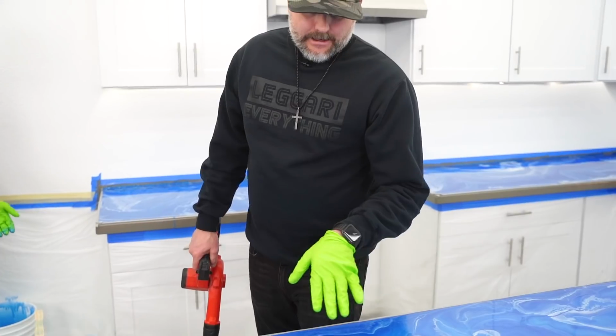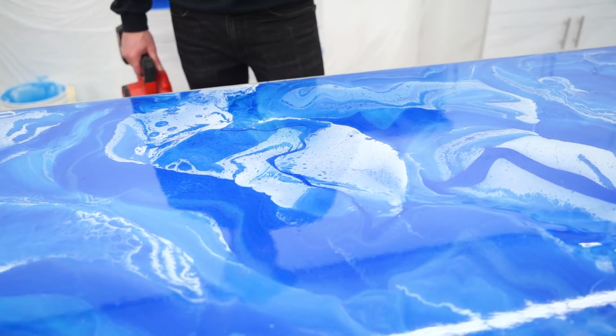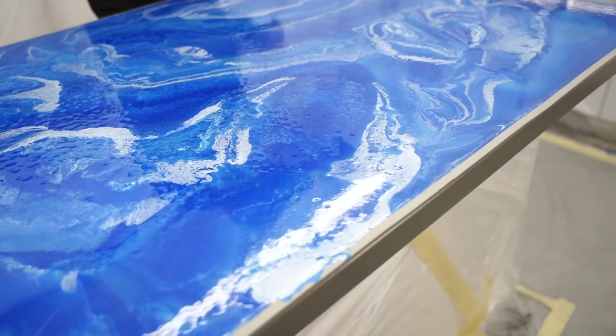So the next thing is I'm gonna add a little air to break up some of these larger white chunks, and then we're gonna disperse the surface with isopropyl alcohol.